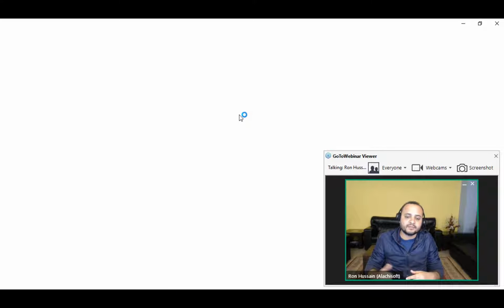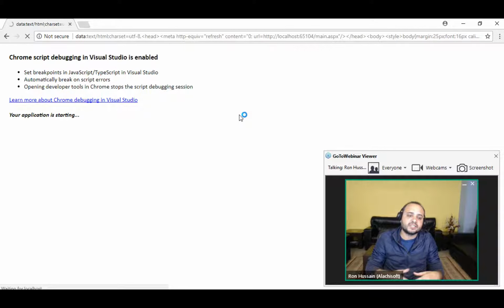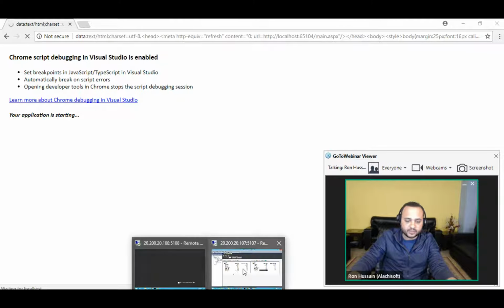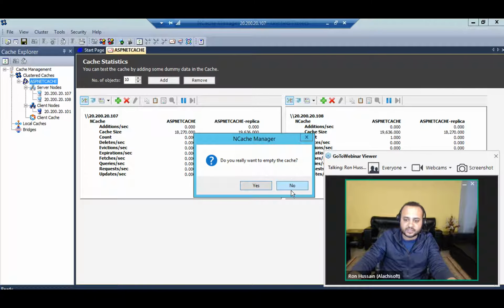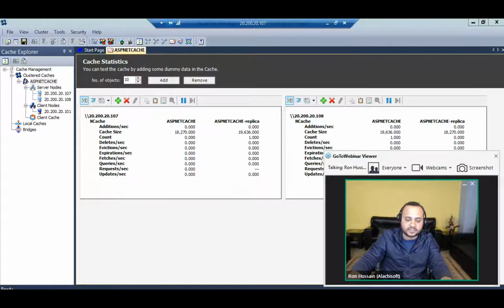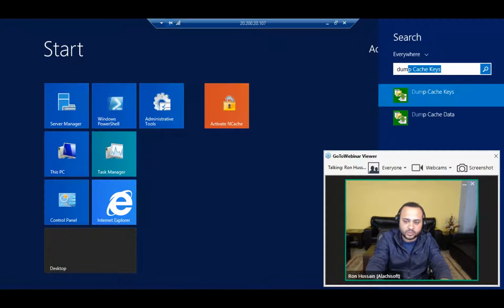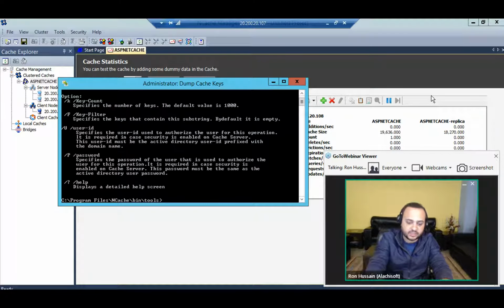I think that further reinforces what we've just discussed, that it's very easy to set up. You need an assembly tag and a session state tag, and it picks it up from that point onwards. So it will get started, and I will quickly show you. Let's clear the contents. Actually, it's already cleared. Let's open a tool called dump cache keys, so that I can show you the sessions being added.